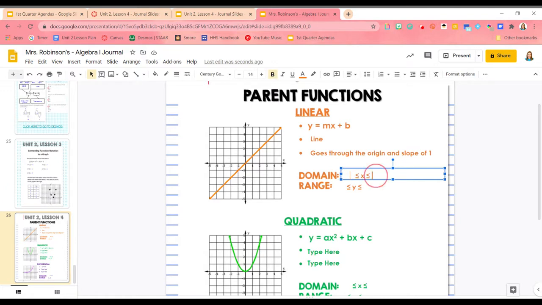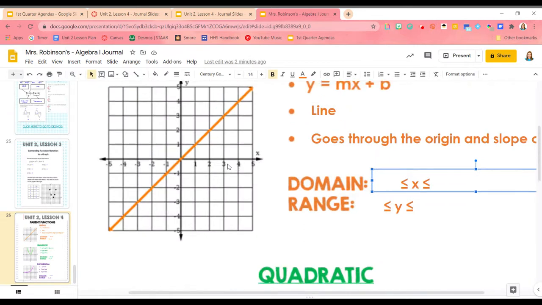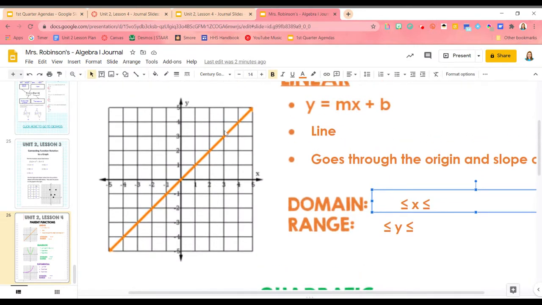So what I want to look at now is what is the domain of our parent function here. So you're actually going to click on either side, fill this in. They're tiny, but you should be able to see there are little tiny arrows on each end. We've talked about this when we talked about domain and range. If we have arrows, and we're talking about domain, that's our x values. How far does it go left and right? Well, over here to the left, it keeps going because there's an arrow. And over here to the right, it keeps going because there's an arrow.